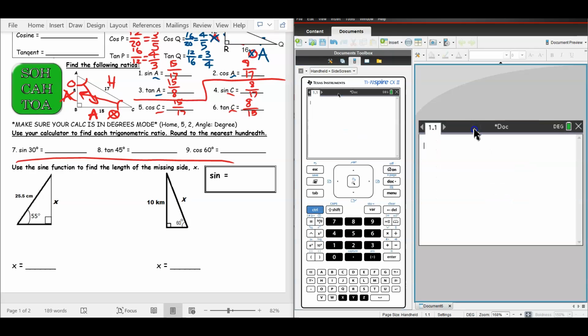Okay. So has everyone got a blank white screen on your calculator? I want to be able to do this because I want you to be able to press these buttons. Okay. Yeah. 7, 8, 9. It just says use your calculator. Okay. All I have to do is type this in. So where's the sin in the calculator? Okay. Where's the sine? So look at your calculator. Do you see a button?